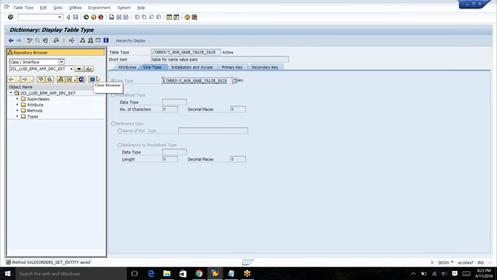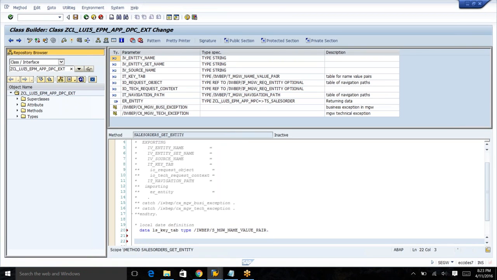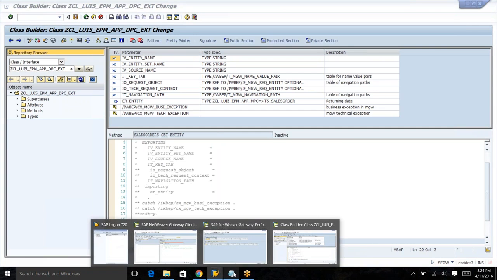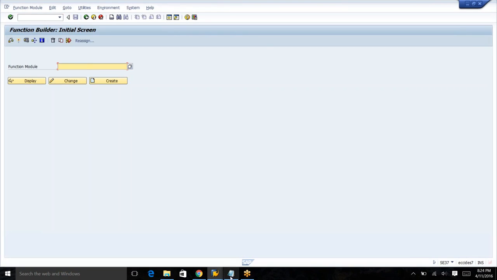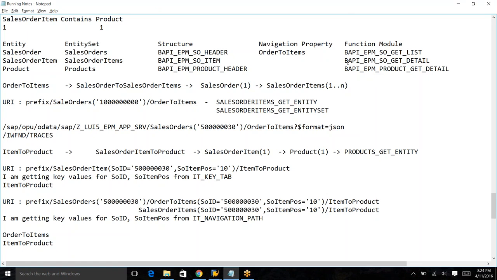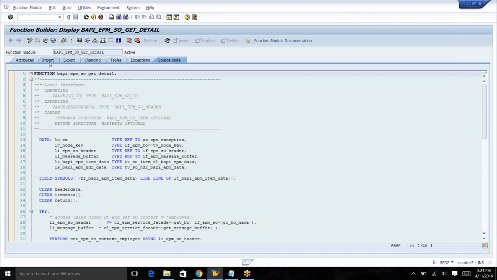This has a name and value pair. And we will look at the corresponding function module so we know how to define our local data.